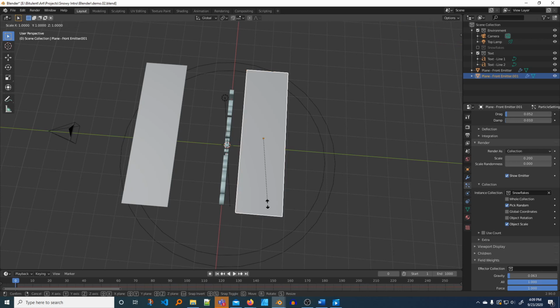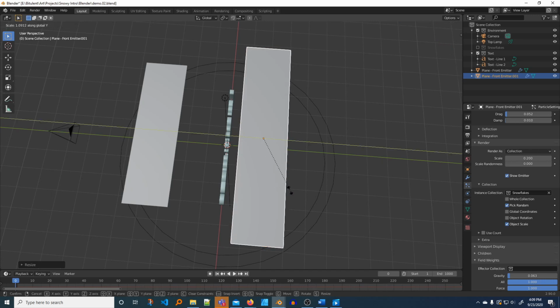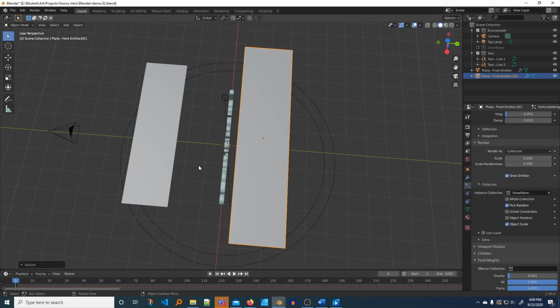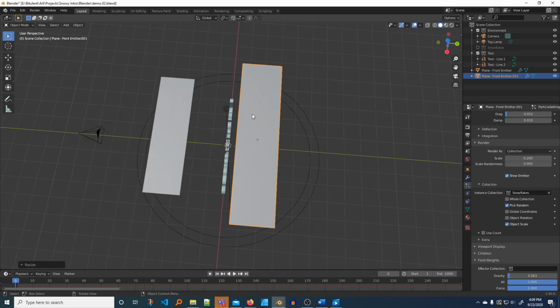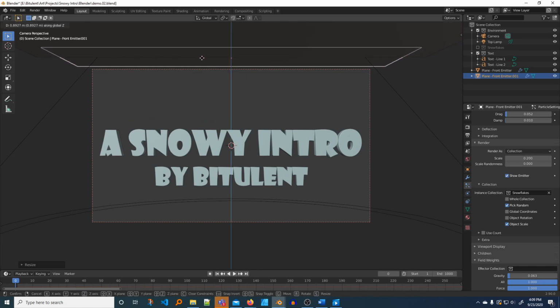So we're going to scale it in X, and let's scale it in Y just a little bit. By doing that, we'll change the pattern of the snowflakes falling, so they won't fall exactly the same. Now we know it's going to have to go up a little bit because of the angle of the camera, but the easiest thing is to, with the highlighter, go back into camera, and you could see it. It would be visible. So let's just grab it in the Z and push it until it's out of the way.